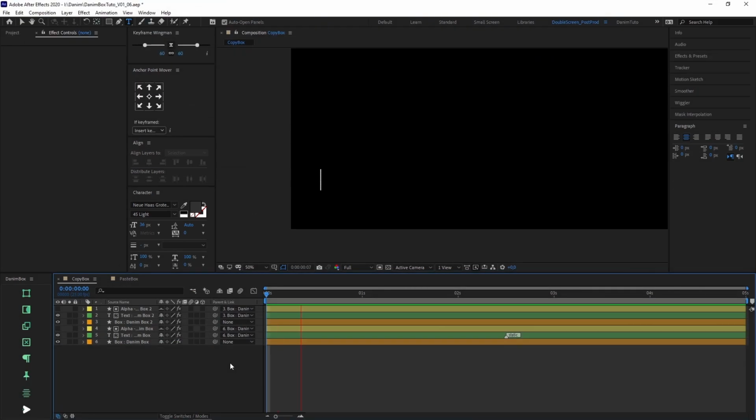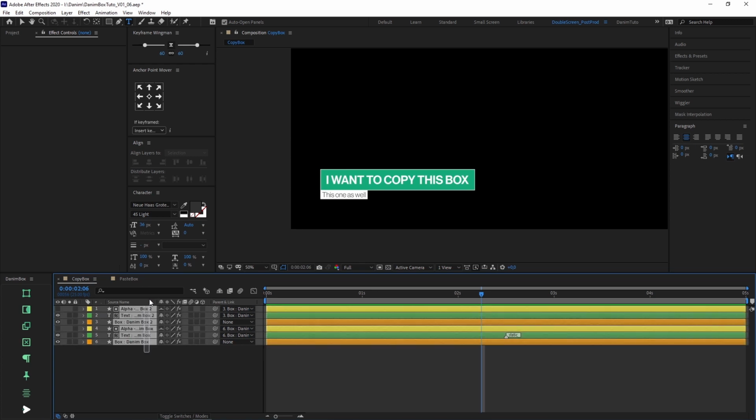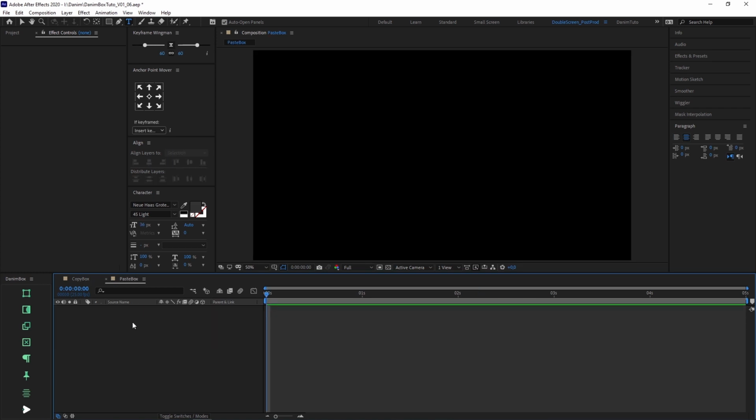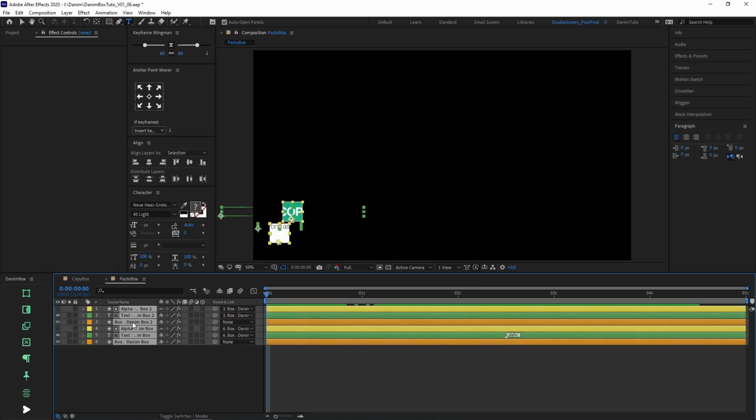Let's assume that you have created this nice lower third and that you would like to use it in multiple compositions. Instinctively, you would probably try to do it by selecting all your layers, copying them using Ctrl-C, and pasting them into the new composition using Ctrl-V. However, when doing it this way, you can notice that it's not working very well. The reason for this is that when copying your layers manually, the targeting between each layer won't be copied correctly.